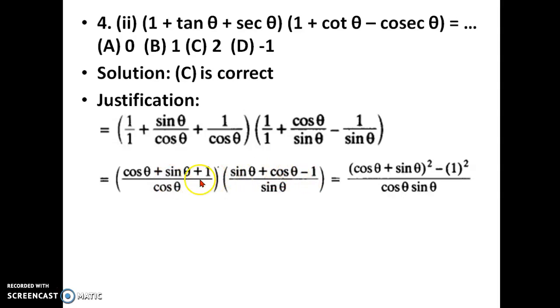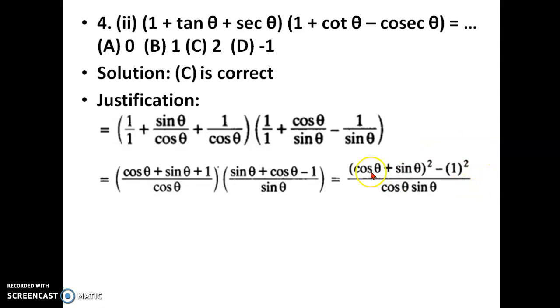Now both are in multiplication, so you can combine them together. We are taking cos theta plus sin theta as one term. Here also sin theta plus cos theta. Since it is in plus, you can change the place also, no problem. So cos theta plus sin theta and cos theta plus sin theta on both sides, and here you have plus 1 and minus 1. So this is of the form (a plus b) into (a minus b), that identity, which is equal to a square minus b square.